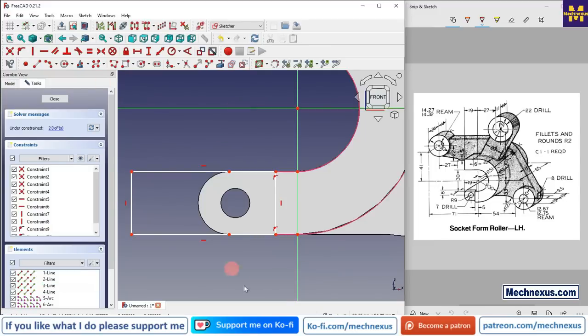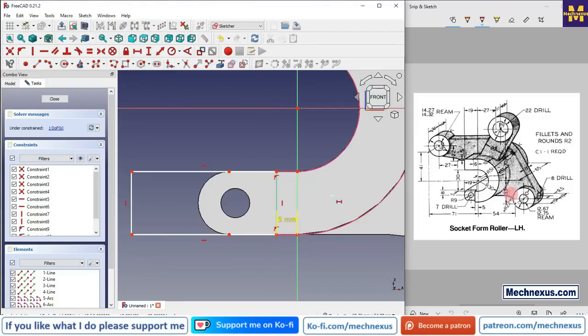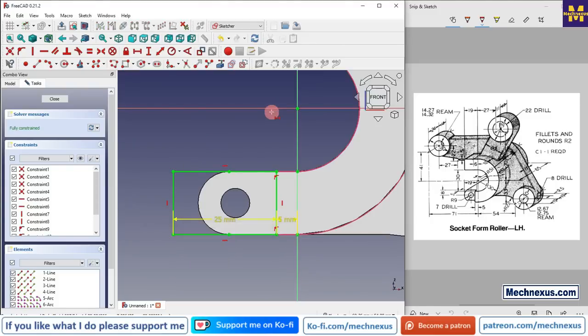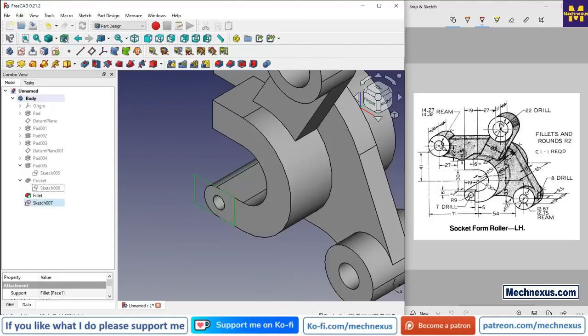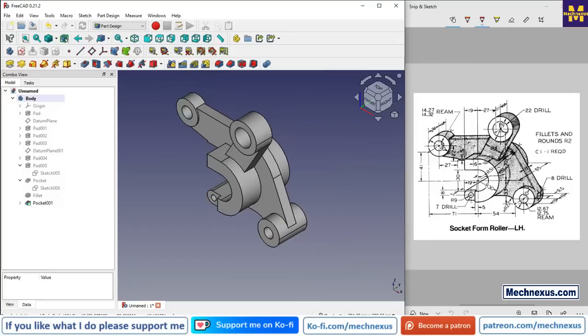Select coincidence, select this and this, and add the horizontal dimension. Select horizontal dimension, select this and this, and add a value of 5, and this I will give the approximate of 25. Click on close, and we will click on extrude cut, and we will give the cut of 5 mm. Say OK.